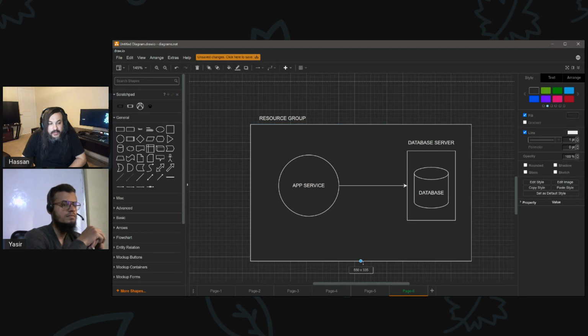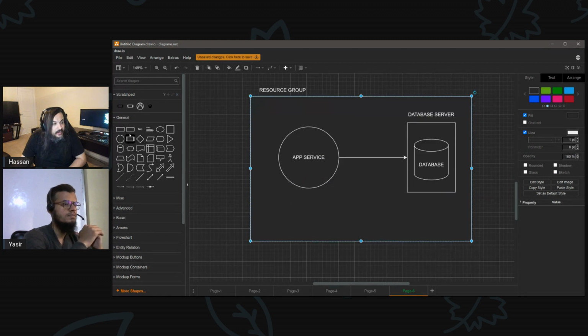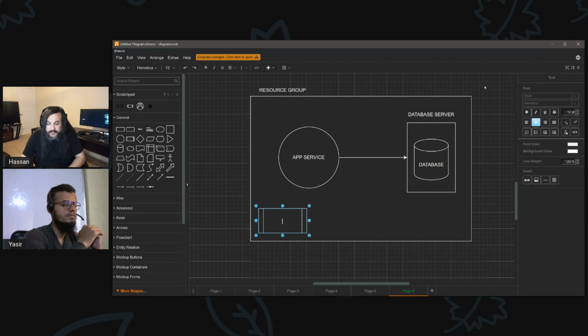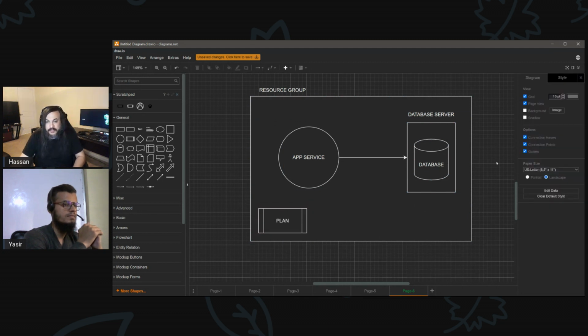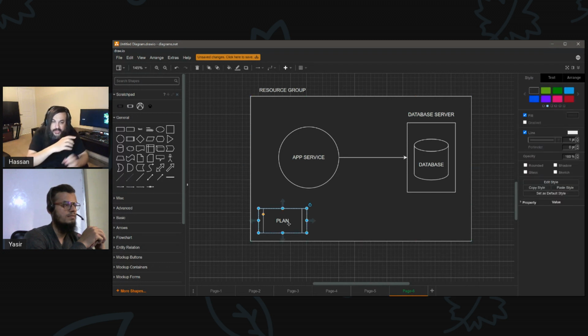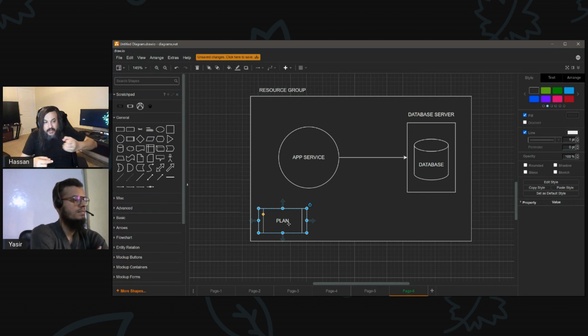What else do we need, my friend? We need something called a payment plan. The plan. What is this plan? This plan allows you to control the cost of your software, right? So this plan knows which resources it attaches your payment method to. So when your resources consume a certain amount of money, it goes and pays that to the cloud providers.